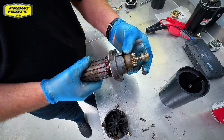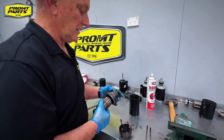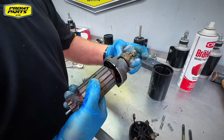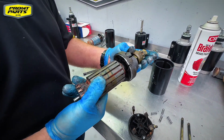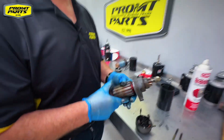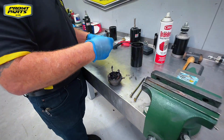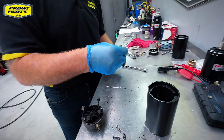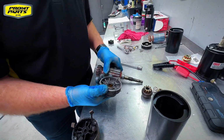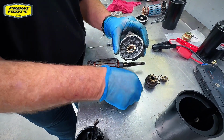This has a clutch hub inside it that cushions the effect when it contacts the flywheel. So it's very important that we don't have solvents and lubricants impregnate themselves inside that clutch hub. Otherwise, you'll get some slippage, and that's just something that we don't need to happen. And there'll be some little thrust washers in there. We just want to make sure we put everything back in the same condition.